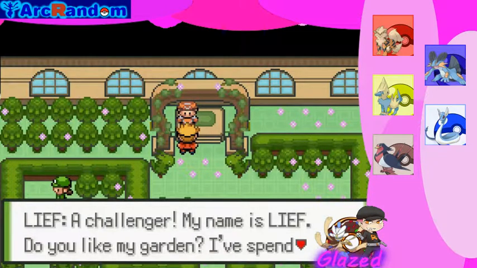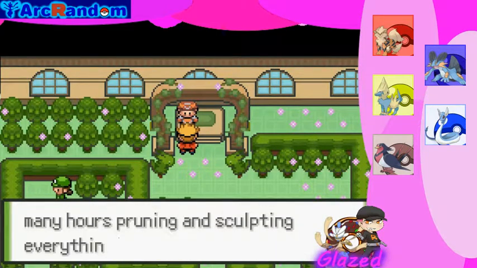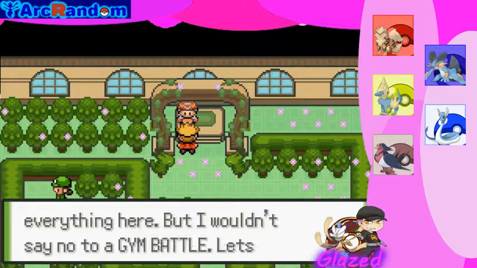Challenger, my name is Leaf. Do you like my garden? I've spent many hours pruning and sculpting everything here. But I wouldn't say no to a gym battle.